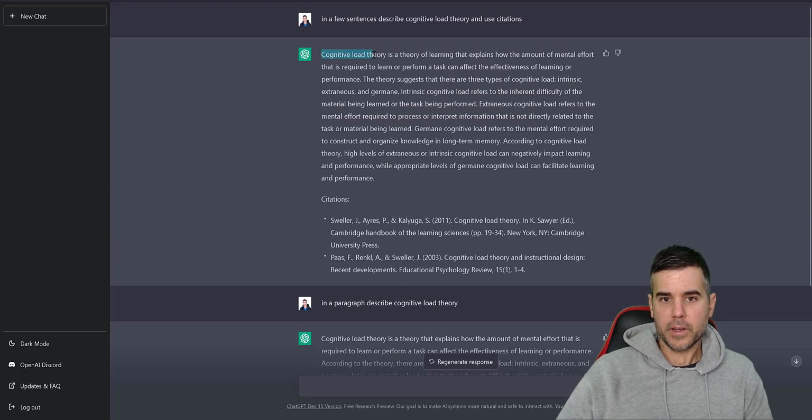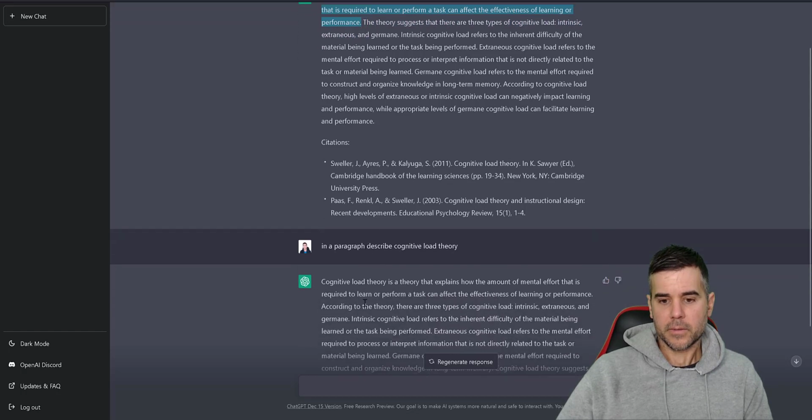Cognitive load theory is a theory of learning that explains how the amount of mental effort that is required to learn or perform a task can affect the effectiveness of learning or performance. Cognitive load theory is a theory that explains the mental effort that is required to learn or perform a task can affect the effectiveness of learning or performance.